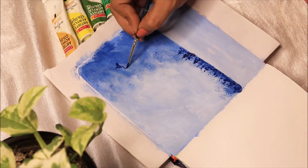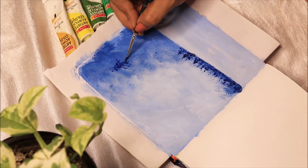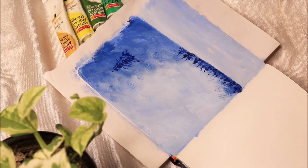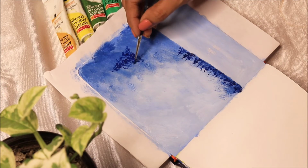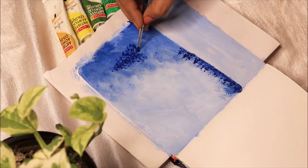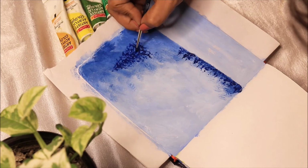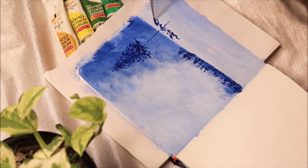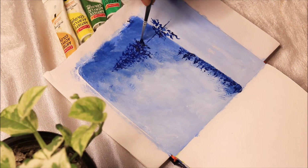I tend to collect these painting references from Pinterest, and whatever I feel like, I paint from there. I don't really stress out over these small paintings because they are going to help me get rid of the art block I sometimes go through. I do this kind of small painting for art therapy or relaxation. So guys, you can pick any pictures from Pinterest you like, and you can give it a try. Pinterest is a place of million inspirations.